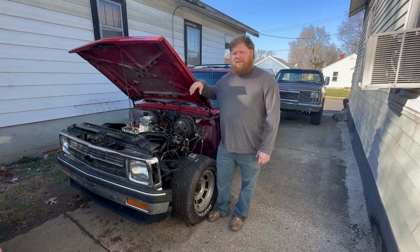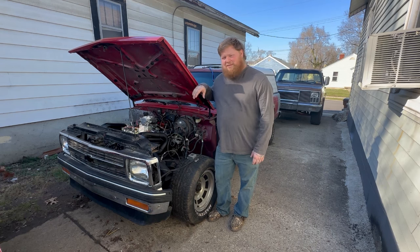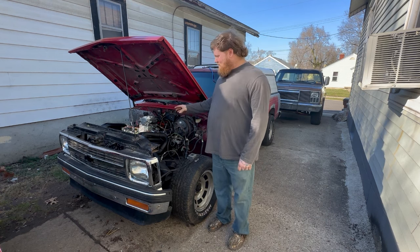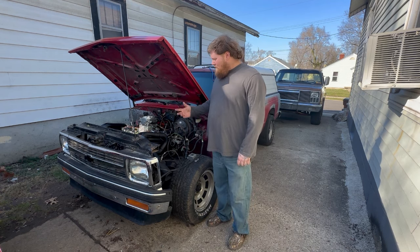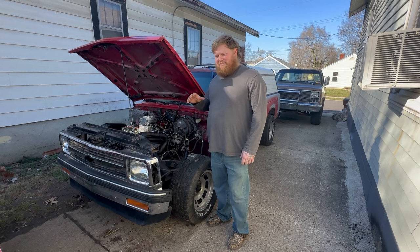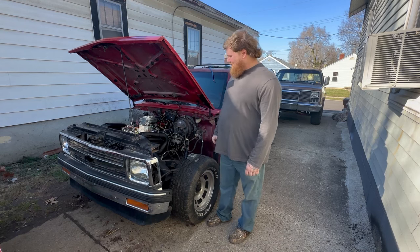We had a Holley 650 double pump on here and not the best carburetor, guys. So we're going to try and go over to the EFI game, get her running, get some reliability out of it. End goal is to try and go to a Cletus and Cars and blow tires off the back of this thing eventually. We got to get her there.